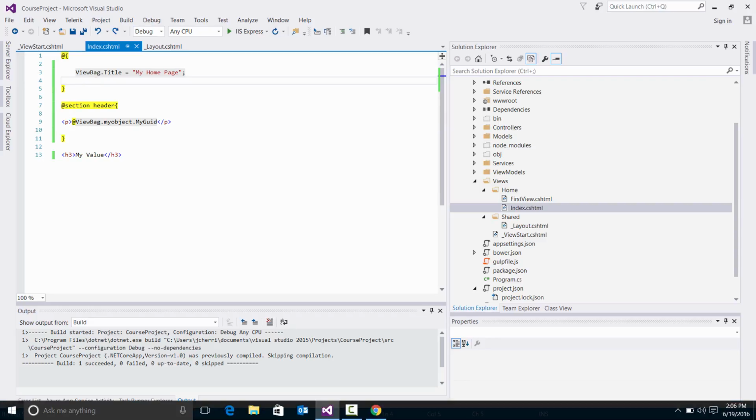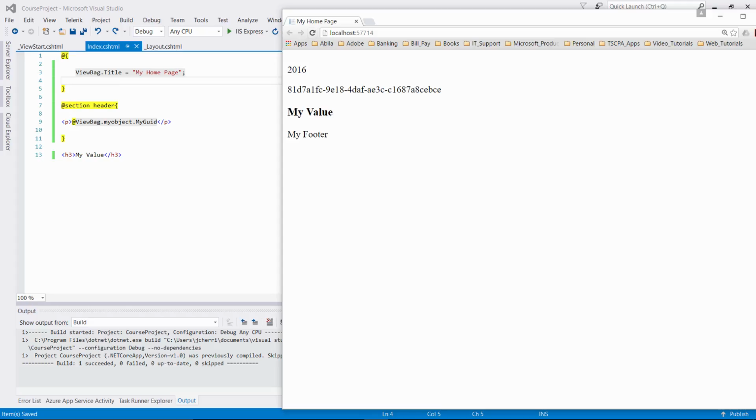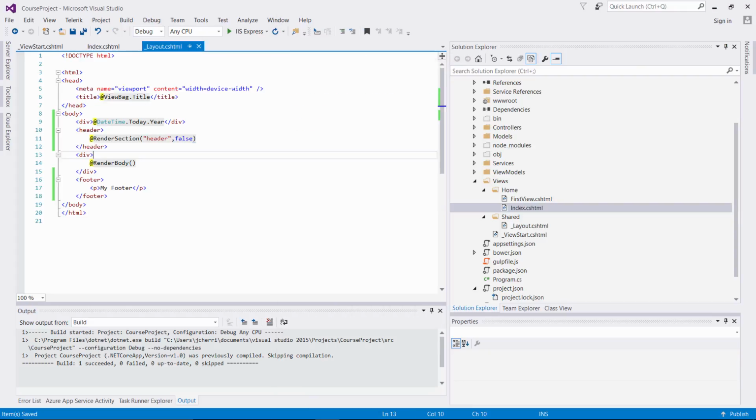Let's get rid of that right there and refresh this page. As you can see now, we're inheriting back from the layout page. Typically what I like to do, and I'll show you in future lectures, is create multiple layouts. One main layout for all of the pages I want by default, and then I'll swap out a different layout to associate when we're logged in or for a different page that we want to have inside of our application.